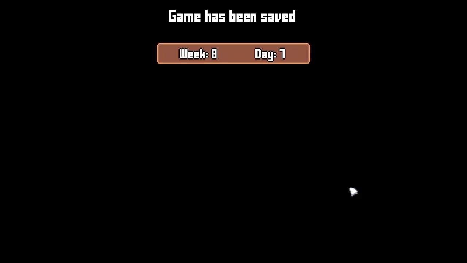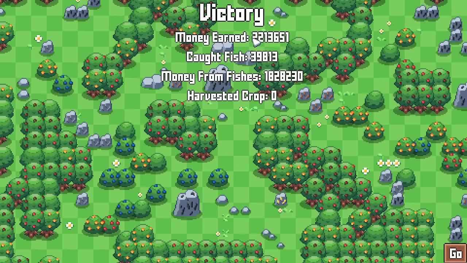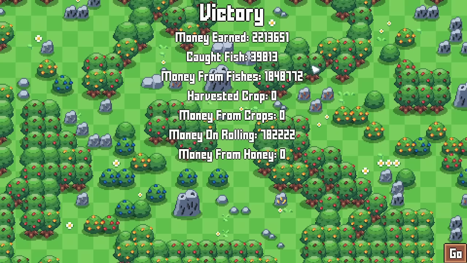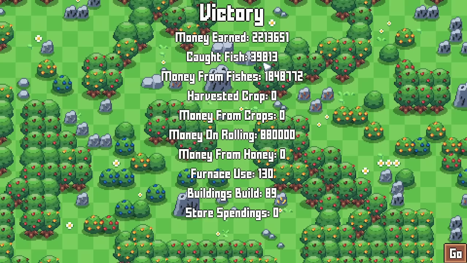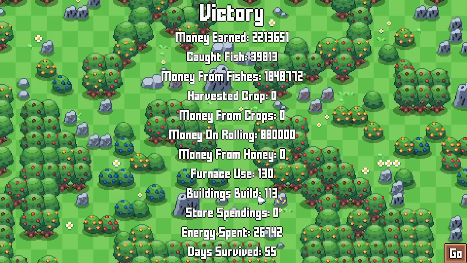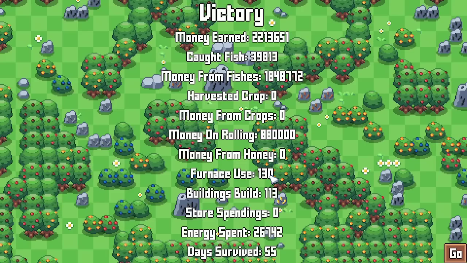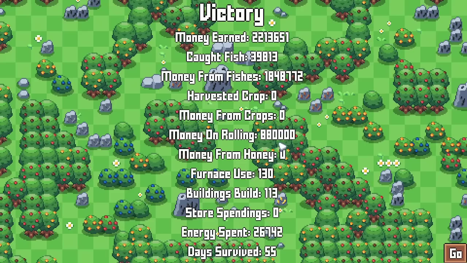This was, I guess, the most difficult, but it wasn't really difficult. But we earned $2 million. We caught almost 40,000 fish. How many days is that? 55 days. We spent 26,000 energy. We used 130 furnaces. Money rolling in. Yep, that's a lot.